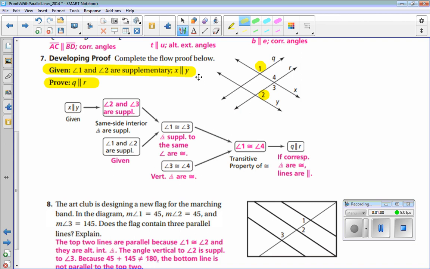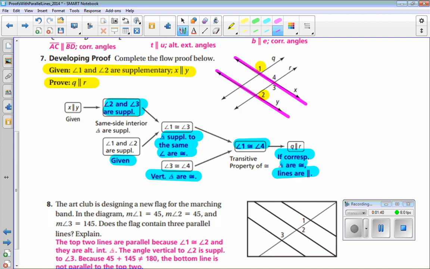So we are given this, and we had to fill in what was in red. Right here is what you were asked to fill in, and I don't think a lot of us knew all of that needed to be filled in. So please add this information to your flow proof, what I've highlighted here. I'll turn the lights down a little so you can see better on the board. Brian, can you still see okay? Okay, good. So if x is parallel to y, I'm going to make those our parallel lines in our picture.